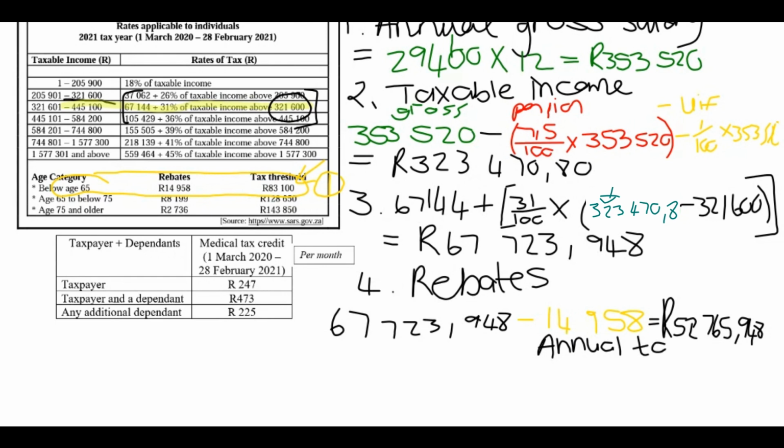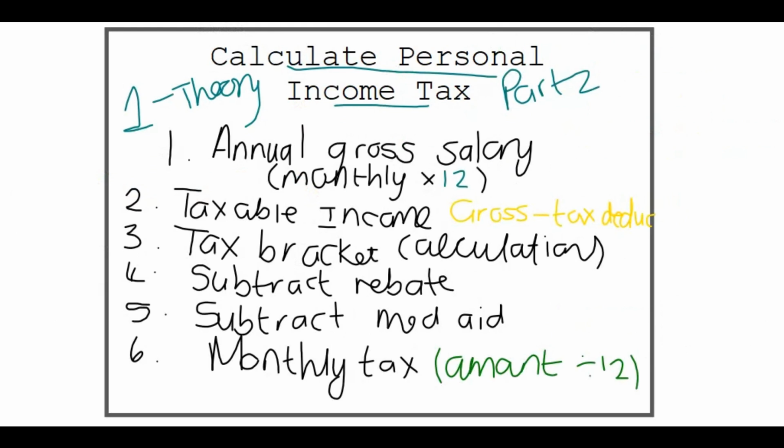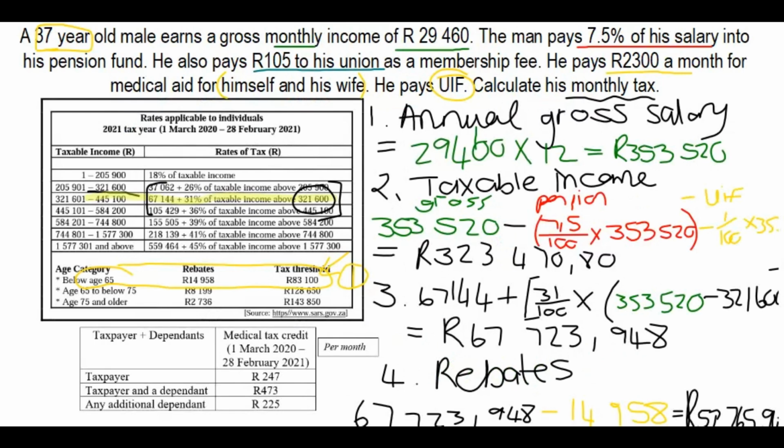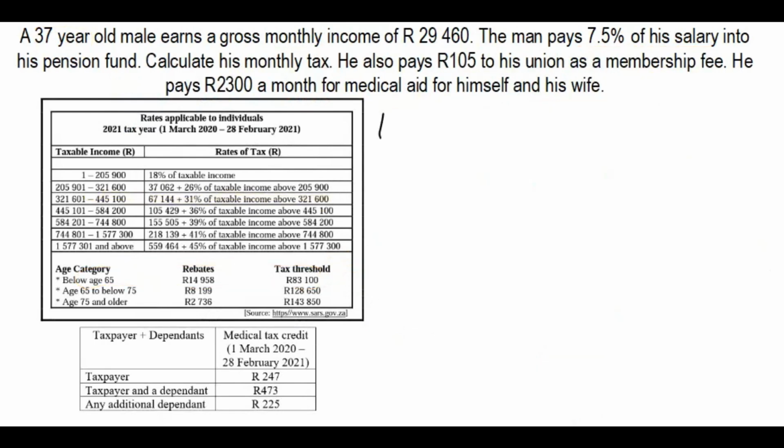This is actually your annual tax amount, and they say, if you go and watch our first video, after you've done that, now you are at a point where you can work with medical aid credits. So after you work out your tax, then you work with medical aid and subtract that if this person has medical aid. So I'm going to remember number 4, the amount that I just worked out, that was 52,765 and 948 cents. I'm going to remember that amount. And then go to number 5 now, which says we must work out the medical aid amount.